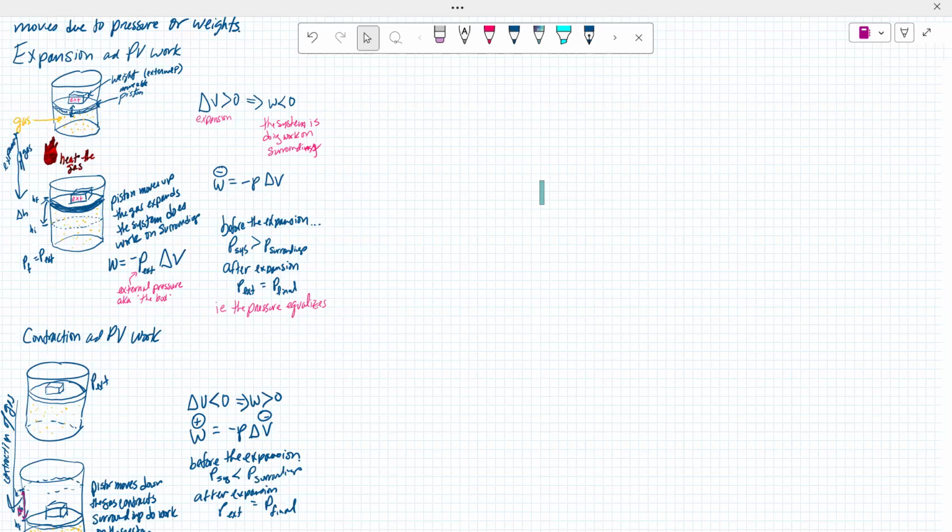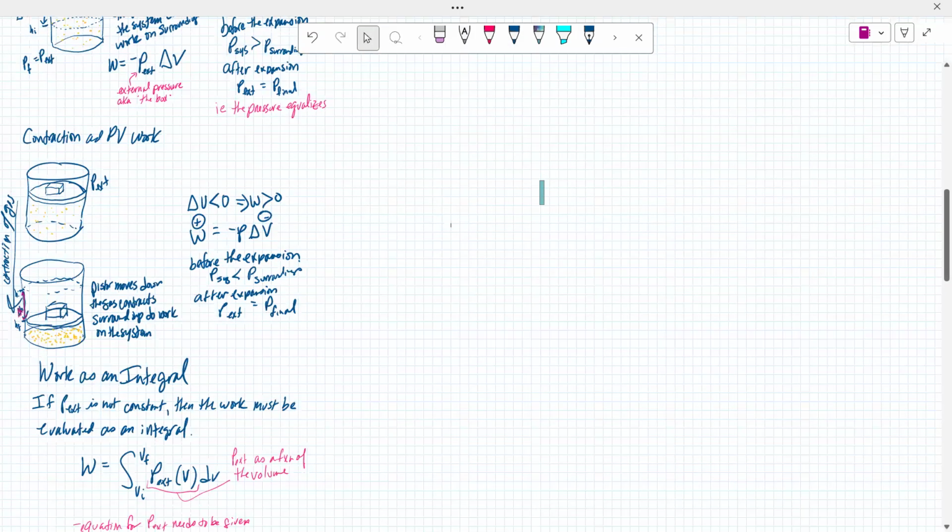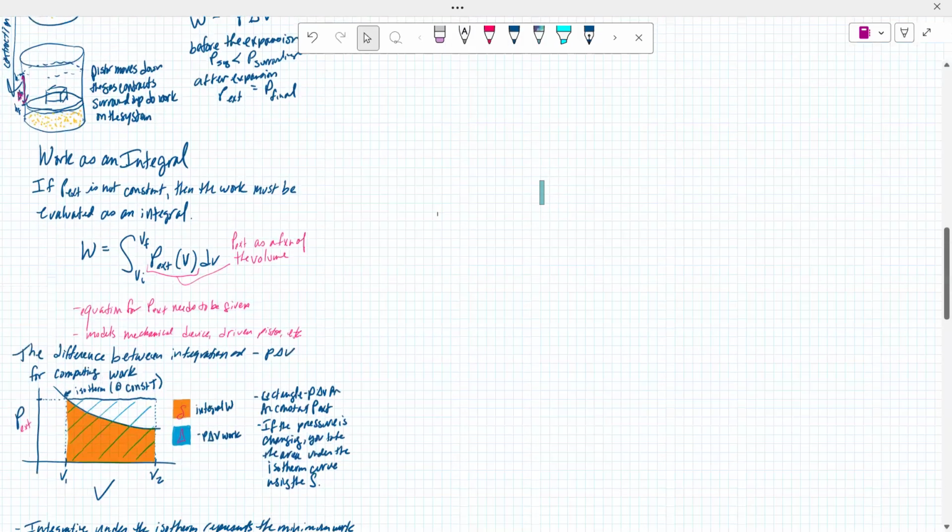And so what's happening is the gas could expand. So here's the expansion for PV work. There's two possibilities: you could have an expansion or you can have a contraction. So here's the expansion version, and we talked about the system doing work on the surroundings, which we could think about as a little weight on the top of the piston, or we could think about it driving a shaft that does something like make a car go. On the other hand, the opposite of that is the contraction work, where you have some weight on top of the gas pushing it down, be it some kind of environmental weight or not, again being connected to a shaft.